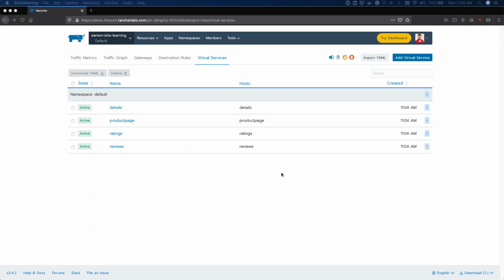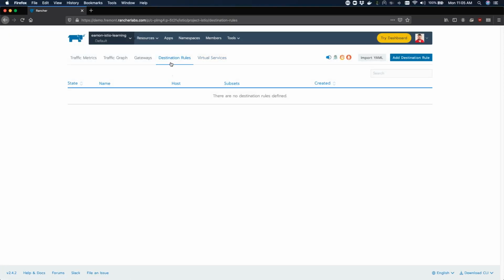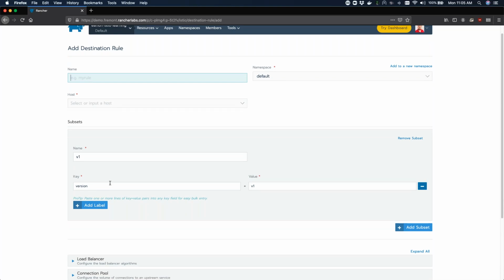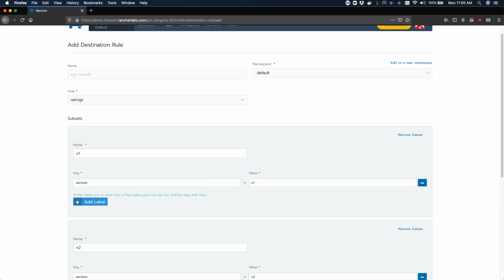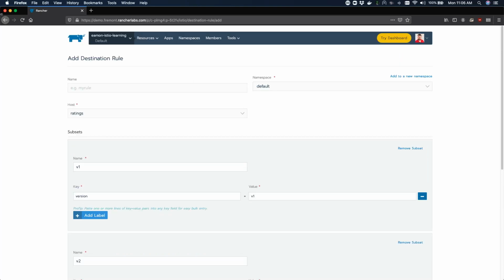So I can configure that application. So now under destination rules, I can change and add things about destination rules, which allow me to define where I want to send the traffic to a particular service endpoint. So if I want to say that I want to define a subset, there's my V1 as defined in the virtual service, how do I want that traffic to end up at a particular destination? Well, under the ratings here, I can add subsets and define different versions for this destination rule.